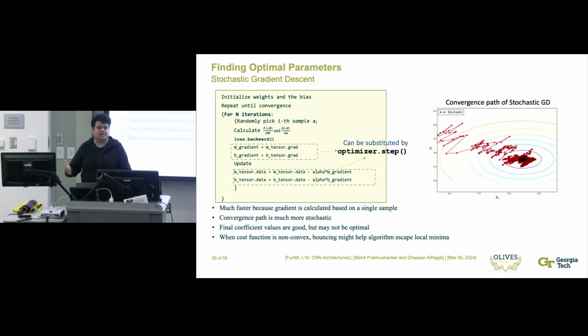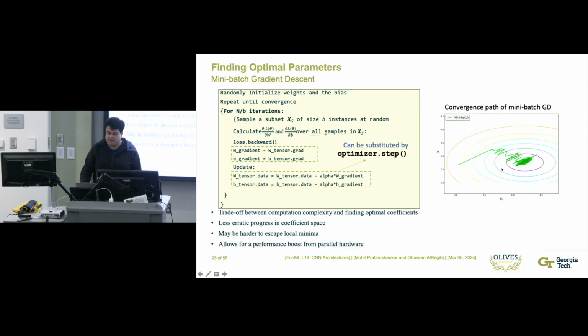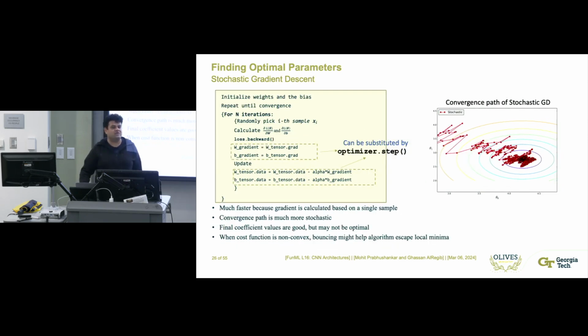So the number of steps or iterations is very, very large in stochastic gradient descent, and every update is very noisy, and that's why you see this. If I go back to batch gradient descent, you'll see that it's almost always going towards the global minima. But when I do stochastic gradient descent, it's not. It's a very, very noisy process. But in many ways, it's very good for us.